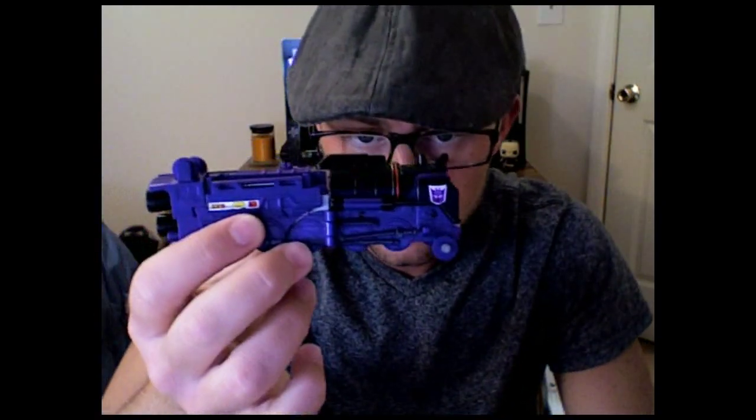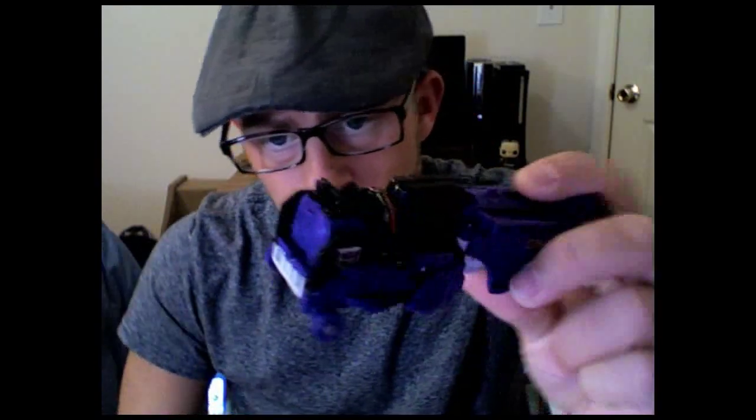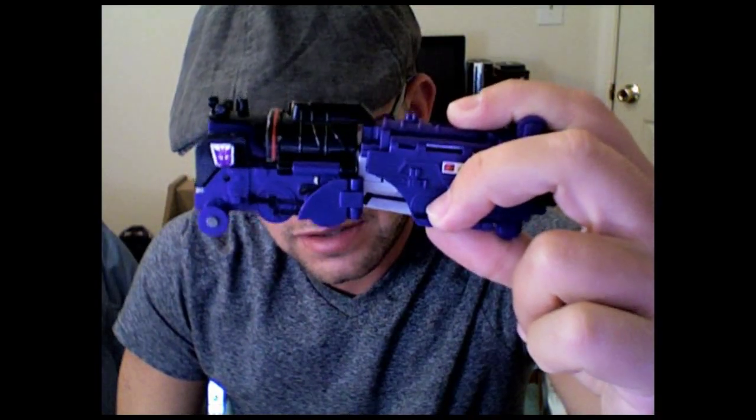So, without further ado, let's get him transformed. This is one of his forms, obviously, like I've been saying, the locomotive. To turn him into a space shuttle, it's rather easy. What you're going to do is take these side flaps right here, just like so, and bring them this way, so they are tucked into the side there. You're going to flip him over.